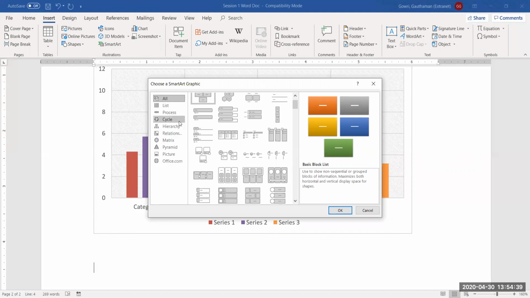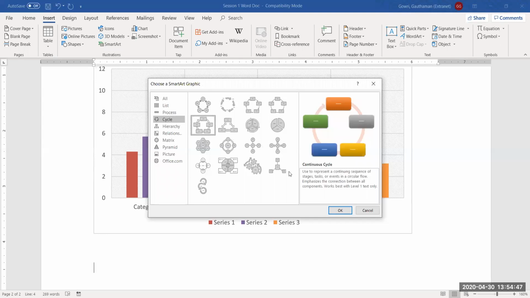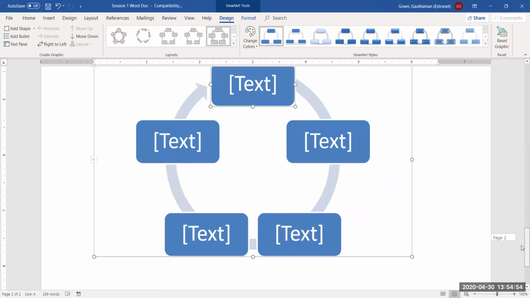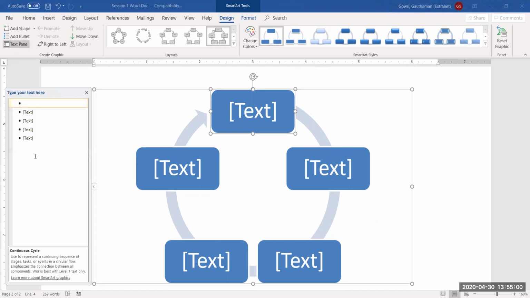So let's say I'll choose a cycle. See over here, let me choose this one. Now we have the graphic ready, and we can click on this small arrow button and start typing the text over here.